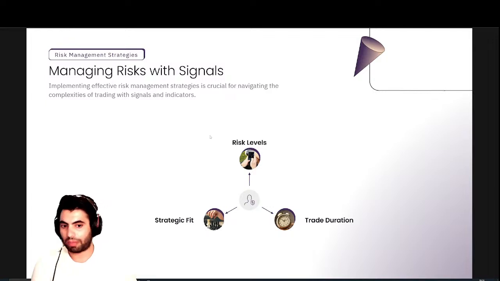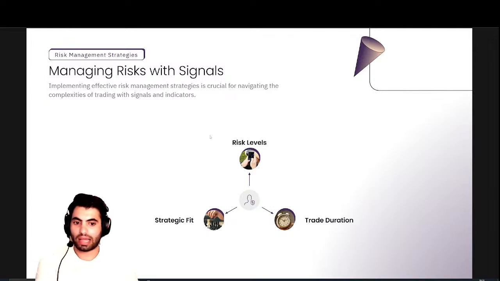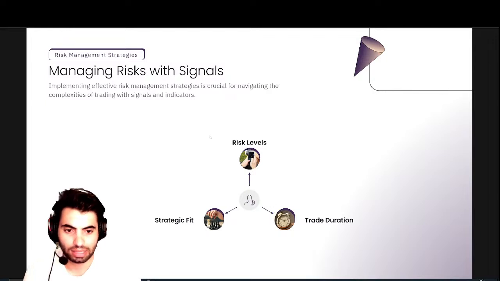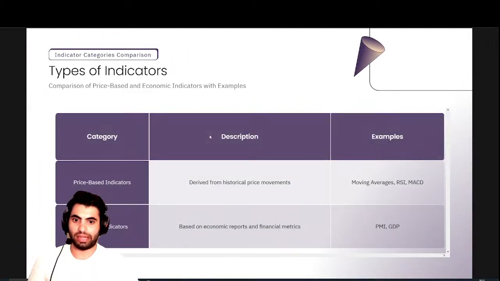Some people wake up early, some people stay up at night. If you are in Europe, you can do the Tokyo session, and when you stay up in the night, you can do the New York session, and more. It is based on your risk level as a person, and also the time you have. So optimize your trades based on the risk and the time you are willing to invest in it.